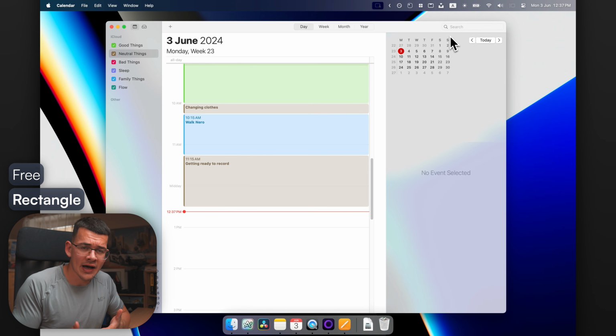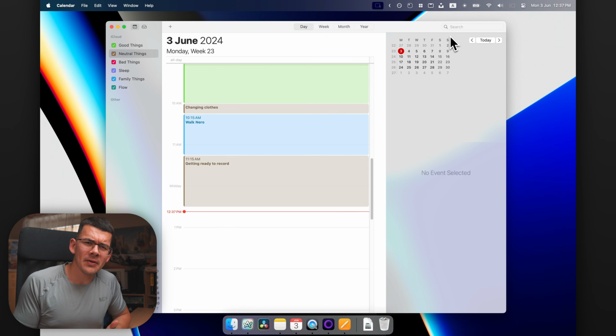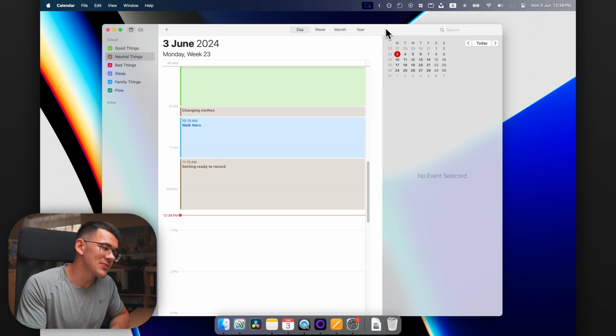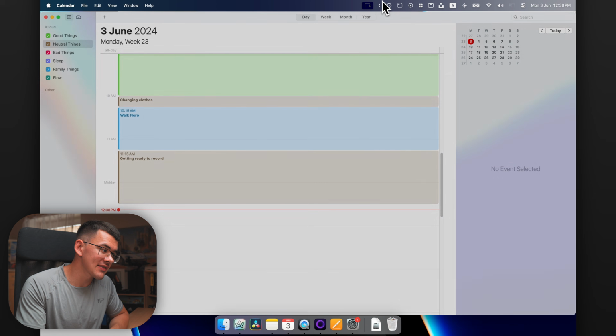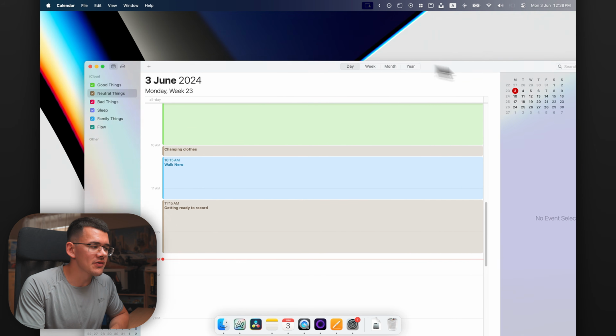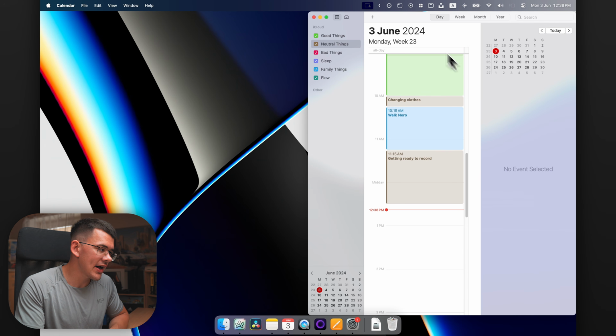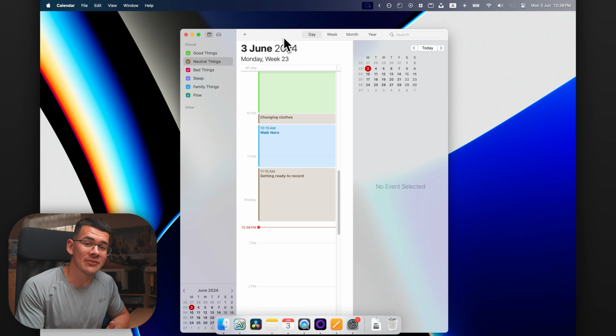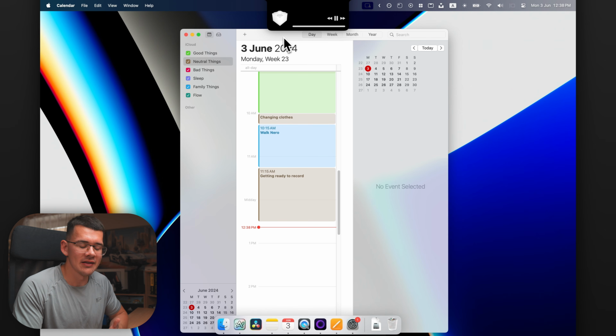There are several apps that can do this, but most of them are paid for some reason, and Rectangle just does it for free, and it does it the best. And now it's super simple to use. You just grab the top of your window and smash it against the top, and it full screens. If you smash it against the side, it just goes half, and so on. You can also bind some keyboard shortcuts to this, so it makes it a lot easier.